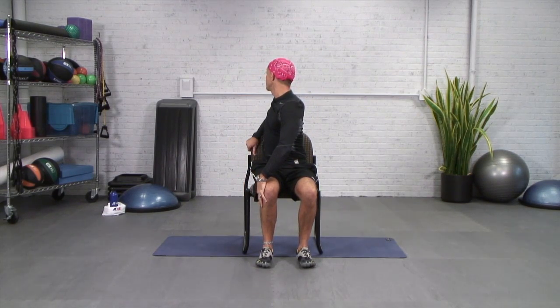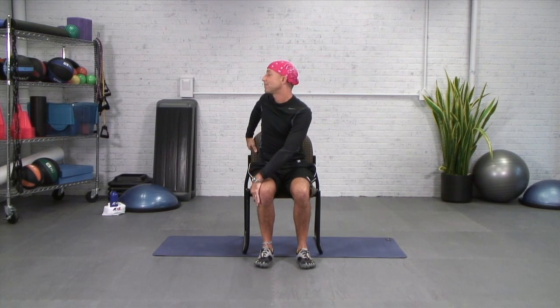Now let's rotate. Hold the chair and push against the right leg. Come down and switch. Come center. When you look behind you, raise your chin. That protects your spine and helps improve your posture.